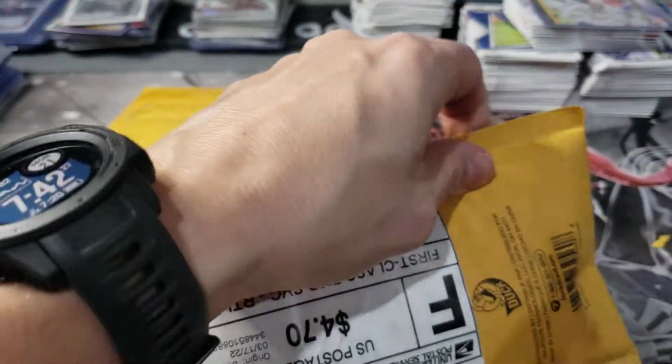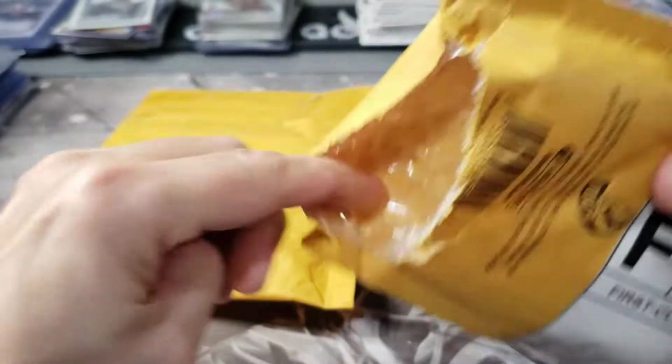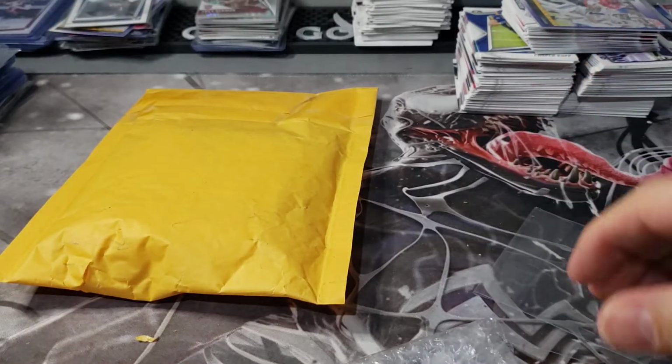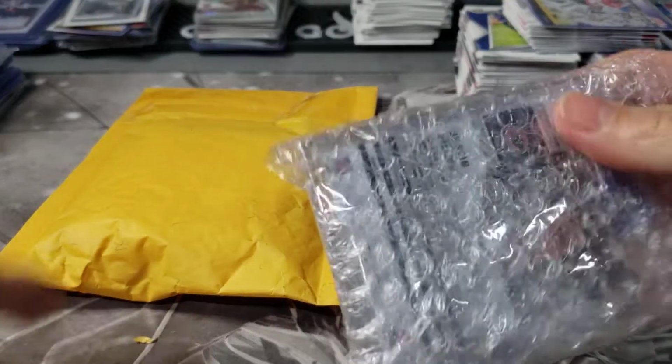But this other one that I showed you, the exact same card, you saw there were a ton of print lines on it. Man, I gotta sharpen my knife here. This guy's not going to like it when I send him a message. But I wanted to get a clean one because I would like to send one in to get graded. Now the $50 option's open at PSA, but you gotta spend another $99 to be able to do it, because I only have a silver membership right now.